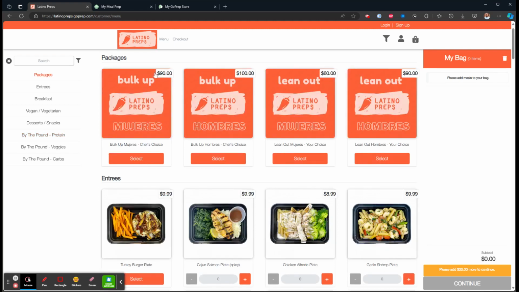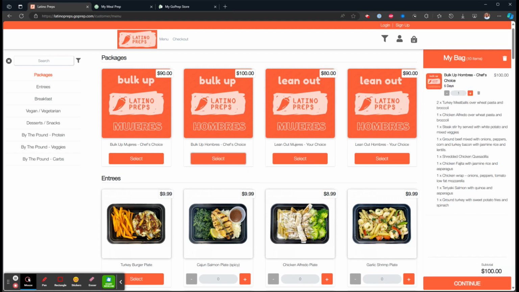Now let's go back and take a look at the packages at the top of the menu. You'll see the first two choices here are Chef's Choice. What this means is these are preset menus where you as the store have predetermined what these meals will be. So for example, we have this first one where we're offering 10 meals or 15 meals. Or alternatively, we could offer by days, 5 days and 7 days. Essentially, we're just changing the name of the title of this size, but when we click on it, it's just going to add meals into the cart.